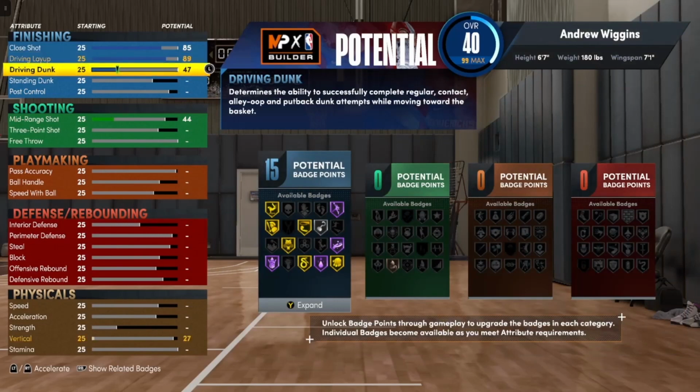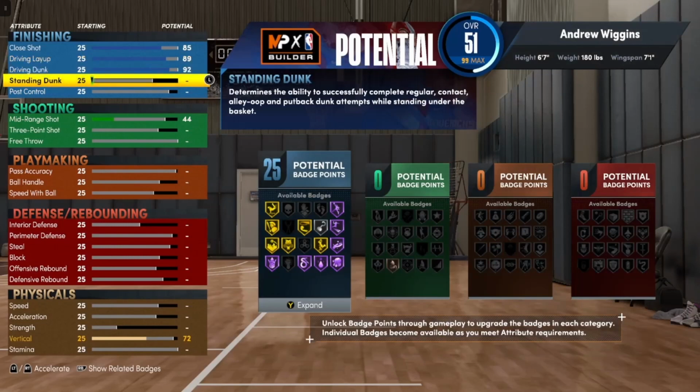Now for driving dunk, he is known to be a bit of a posterizer. He has had some massive dunks in the past. So we're going to actually unlock the elite contact dunks with this build. We're going to put driving dunk to 92. And at 6'7" with a 7'1" wingspan, you should be catching a lot of bodies with this build. Now for standing dunk, we are going to push that to 45 just to get the basic standing dunks, so you will have those animations there. Now that's all for finishing.